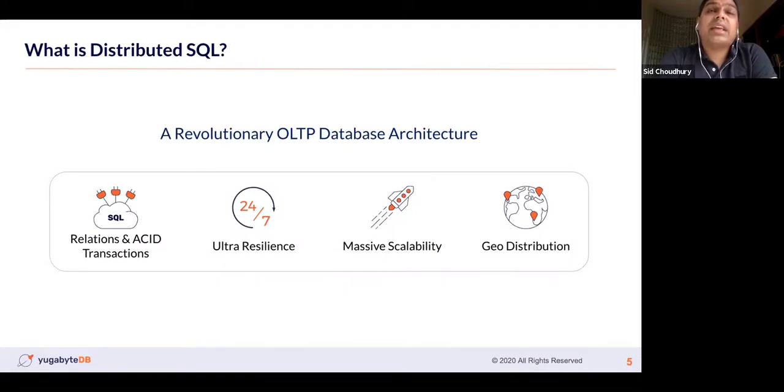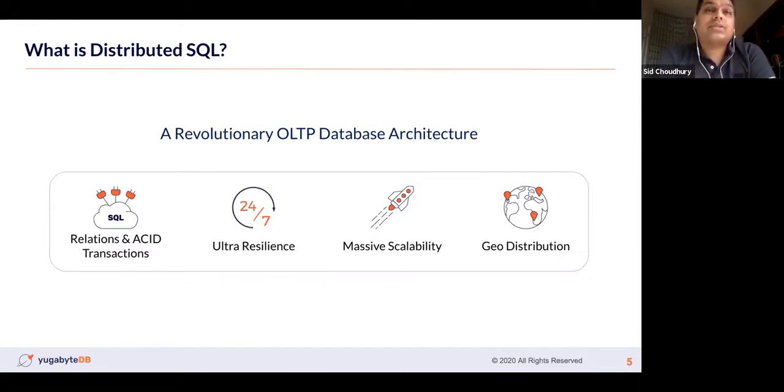Second is the ability to scale horizontally, and that too for write requests. I would say traditional RDBMS has always been able to scale read requests through read replicas, which are asynchronously replicated copies of the entire database. Where distributed SQL takes its step forward is, not only does it scale reads, but it also allows you to scale writes by doing automatic sharding and automatic rebalancing of the data as the size of the cluster changes due to either addition of new nodes or removal of nodes as a capacity planning exercise, or in the case of failures.